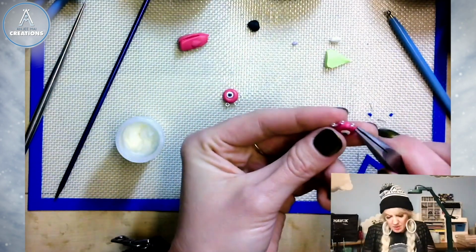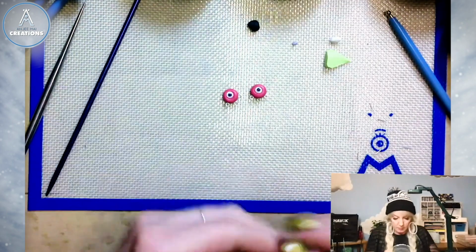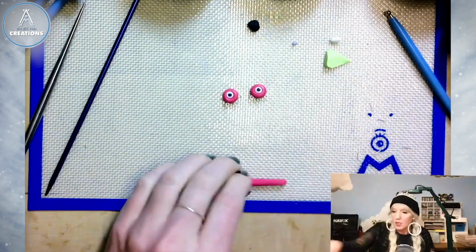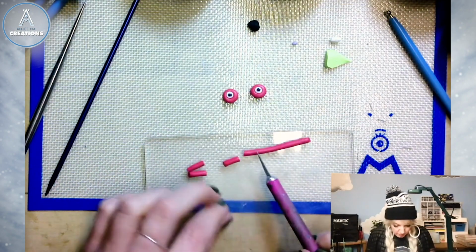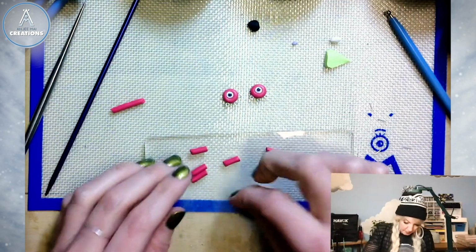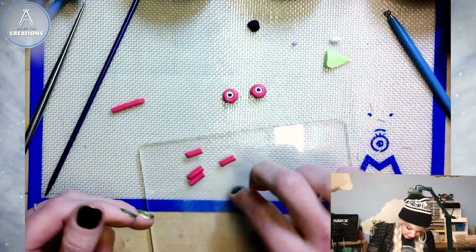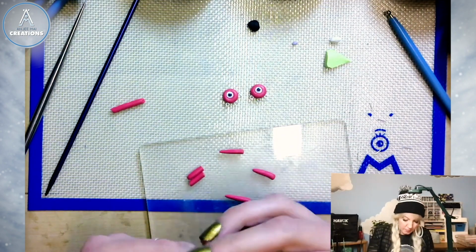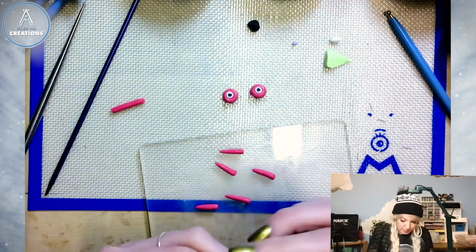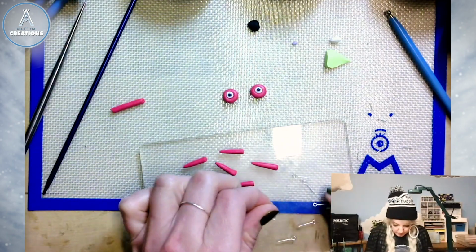So now the little bodies with the eyeballs are all set, and I'm rolling a snake here to make tentacles. And again, I take that little acrylic plate out because I want them to be smooth when I roll them, and that silicone mat is textured on the back. And I've got all my eye pins for these little guys.